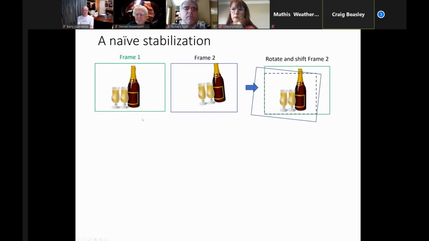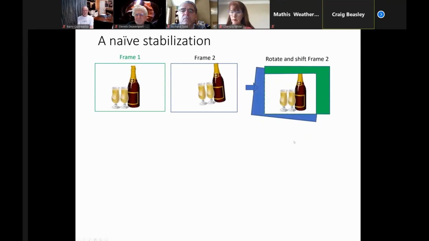So, well, look, I cheated here. I shifted one and rotated it, so I know that an opposite shift and a rotation is going to put them back in line. So I've done that here. I've rotated frame 2 and then I've shifted it as well. And so now the image is aligned, but now you can see immediately a little bit of the downside. They don't align perfectly. And so you're left with some areas of both frames that are not going to be in that common image that you recorded. And we're going to see this in some films a little bit later on. So that's one of the problems that you have to sort out here.